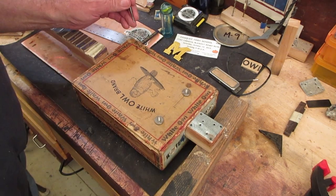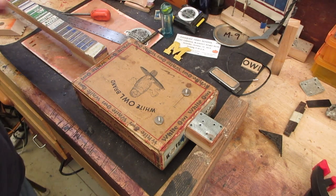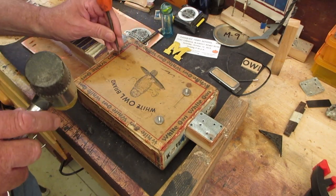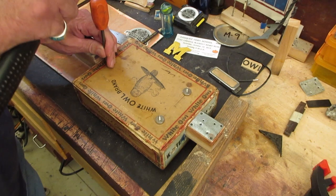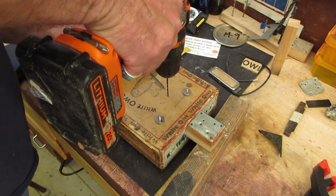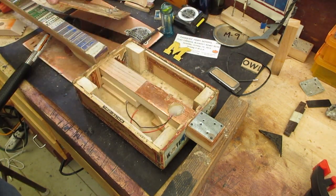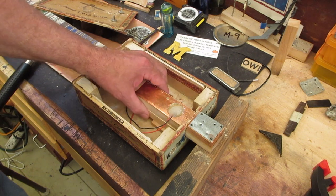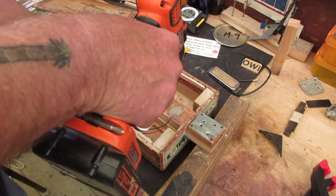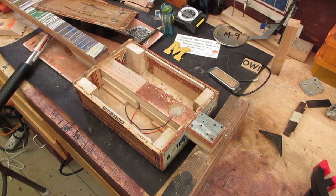We're going to put this on, make sure it's lined up, and drill pilot holes there and there. Rather than put the bit in and start worming around and having everything messed up, I'm going to take my awl and find my hole, tap a little bit carefully — I don't want to smack the hell out of this because I can end up cratering this old box. I've got those four holes right there. Let me measure to make sure the screw is going to go all the way down into that second board.